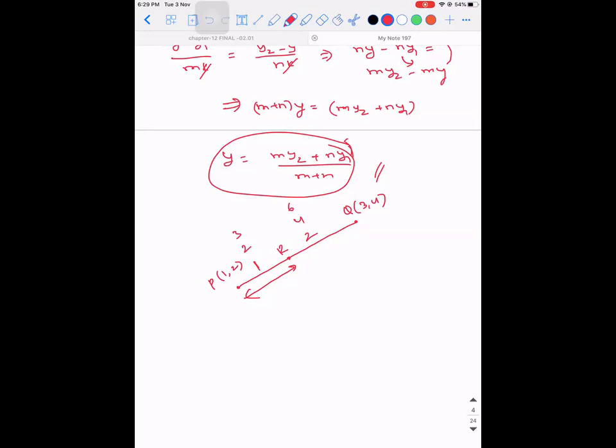So that K doesn't have any value, sir. It doesn't have any value. See, for example, if I say this is K, then I'm saying this is 2K. That is the meaning. What I'm trying to say is, if I say the distance PR is K, I don't know what that K is. It can be 2, 3, 4, 5, anything. But if this distance is taken as K, then the distance between R and Q is taken as 2K. Such that the ratio of K to 2K is still 1:2. That is why there I wrote it as MK, and that K will get cancelled. That's it. Understood, sir. Thank you, sir.